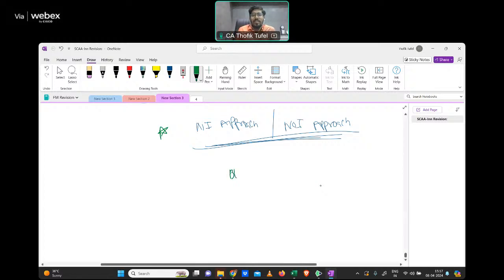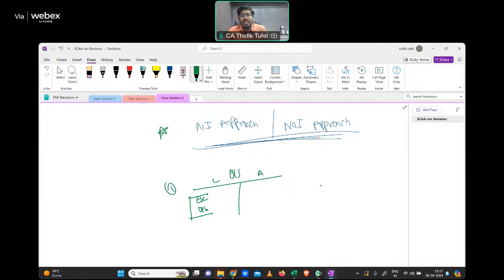Now see, in a balance sheet we have a liability side and an asset side. Suppose you have share capital and debentures. Here we are taking an assumption that we have only two sources, equity and debt. That is one of the assumptions we take in this capital structure decision. Now suppose you have 100 crore rupees.